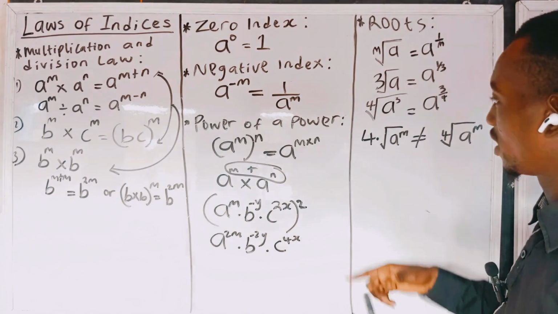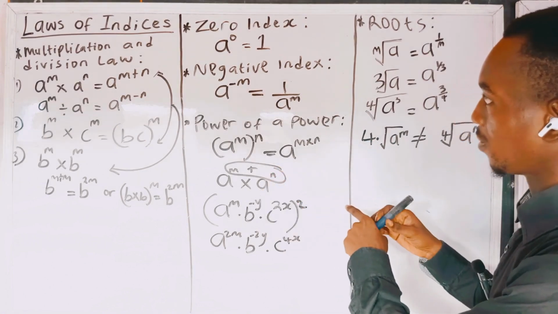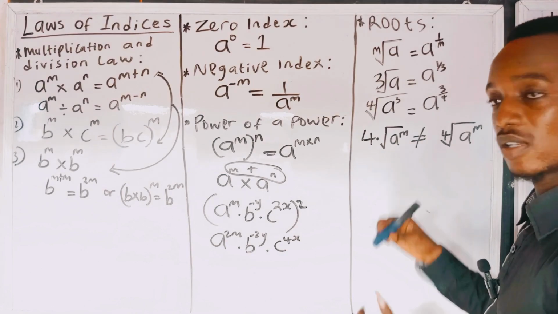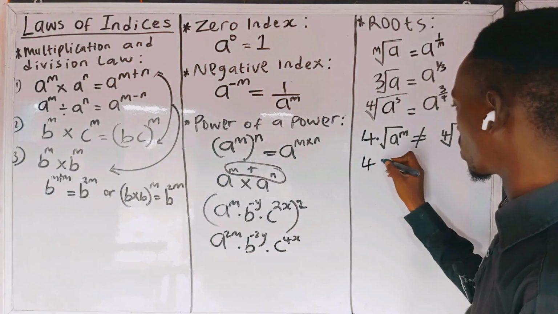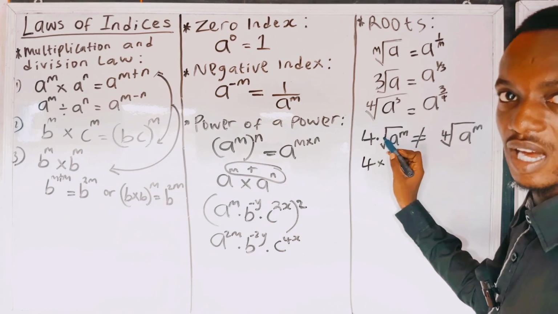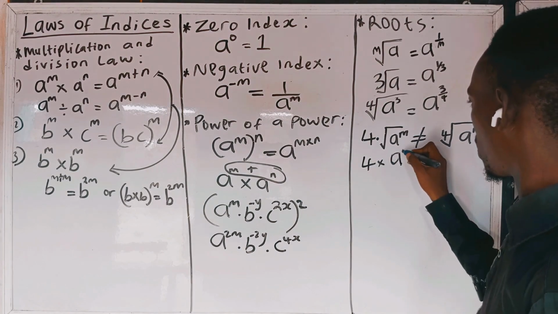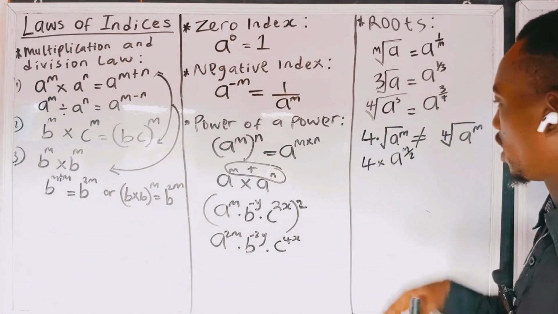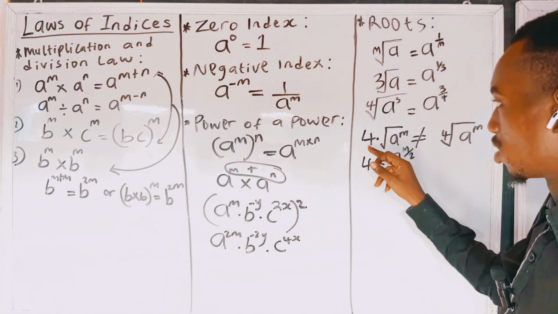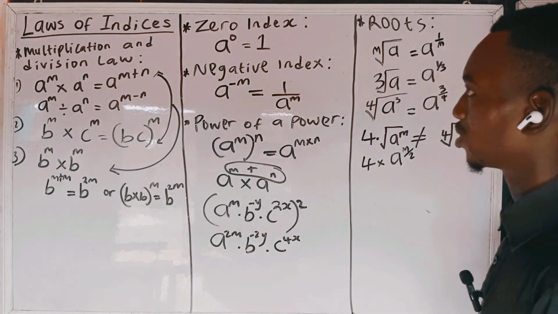So here, don't forget, this 4 does not have a power. We don't have any business with it. To apply that law here, we have to separate the 4 from it. Then this one that has the fractional root, if no number is written here, it is automatically the square root. That's the standard square root. So this one will become a to the power of m over 2, because a has the power of m as the numerator, and the root is the denominator. That will be the answer to this. This is not the fourth root. Please don't make that mistake.